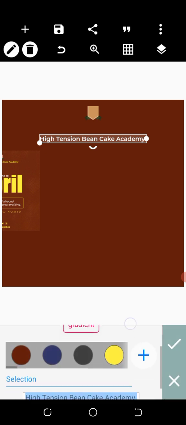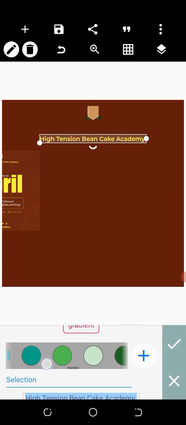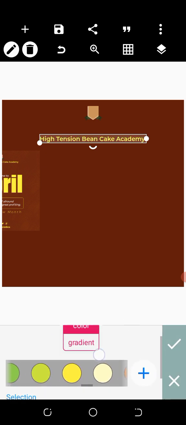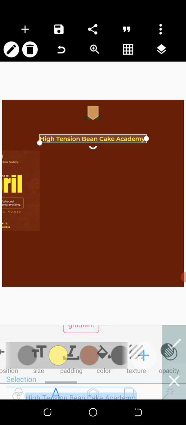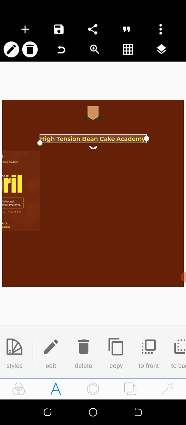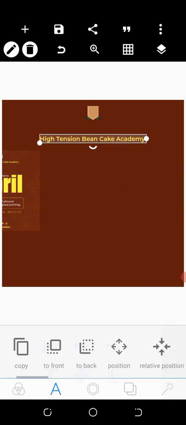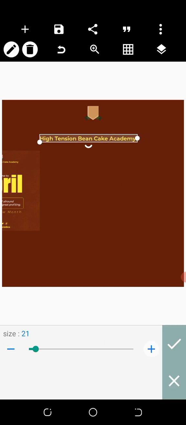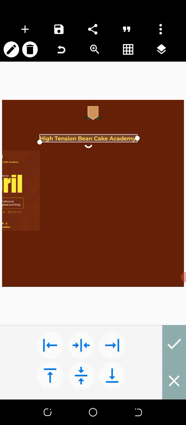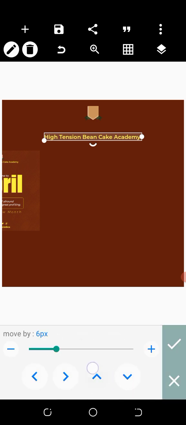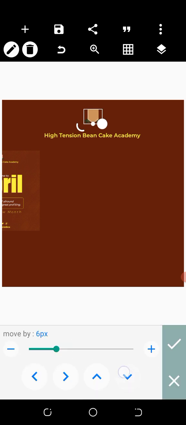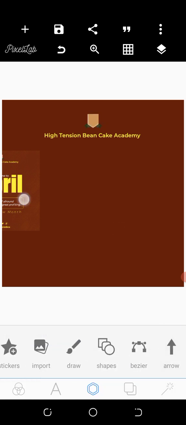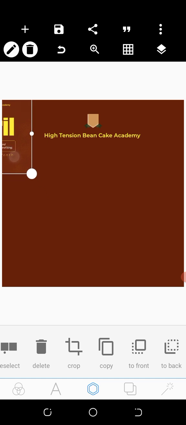Then change the color to yellow. Of course, you can find the yellow around here as well. So I change the color to yellow, and put that at the center like this, and reduce it, take it that way, and then take this one upwards, take this like this, then take this downwards like this. And then the next section, I'm going to write in April.